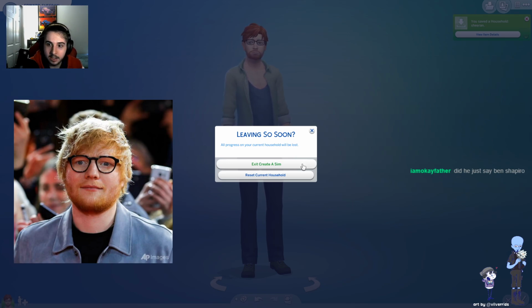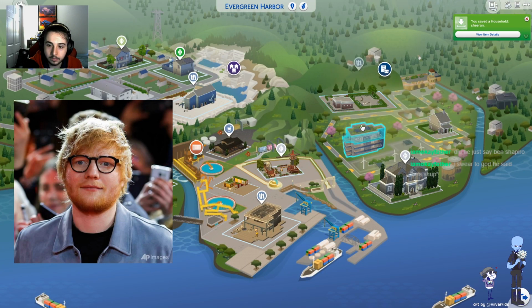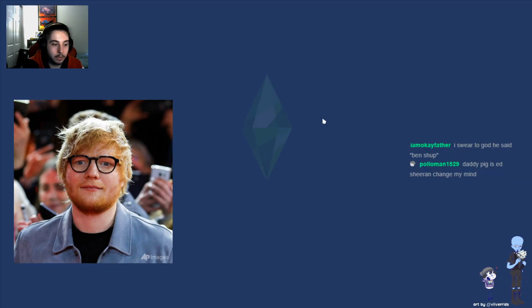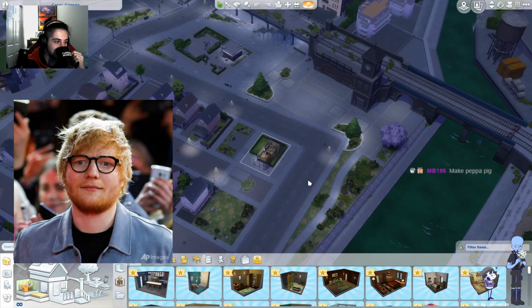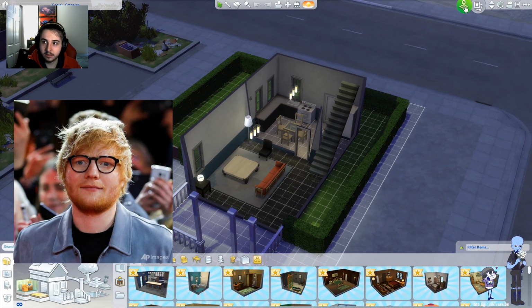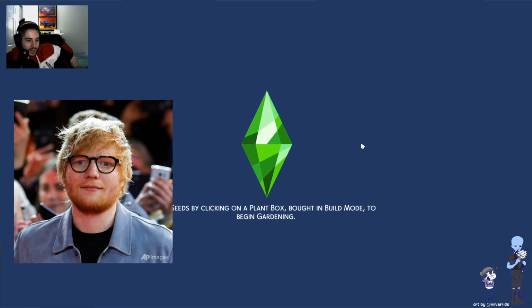I'm pretty sure the way that I do this, I hit exit create a sim, and then I go to manage households, and I should be able to do this now. So if I go to place, that's not what I wanted to do. Sims. I don't want to manage whatever this lot is, please. God damn it.